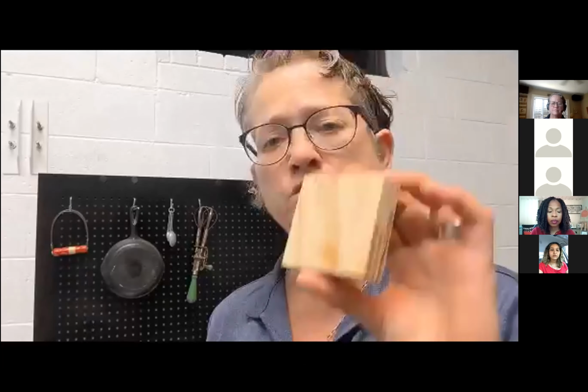What we're going to use is wet dry sandpaper. I've got about 800 grit here. You can use anywhere from probably 400 to 800 grit. Also got a little block, which makes it much easier. I'm going to put the sandpaper on the block and I'm going to wet it. I want to show you all the scratches that are on our countertops to give you an idea of the before and after.